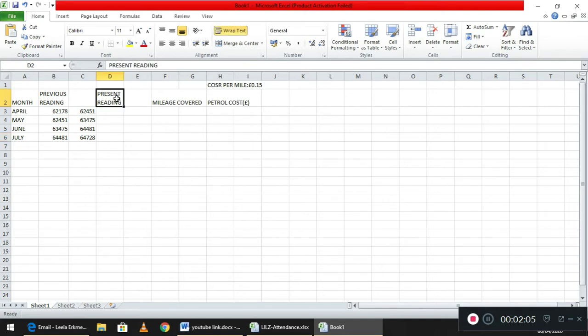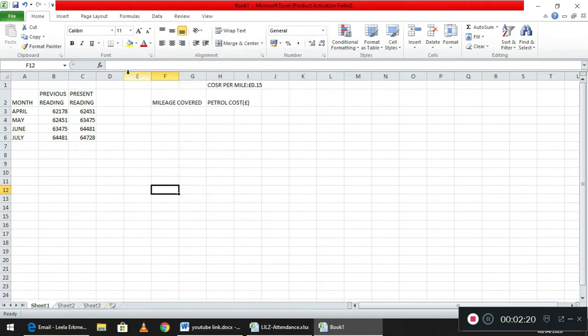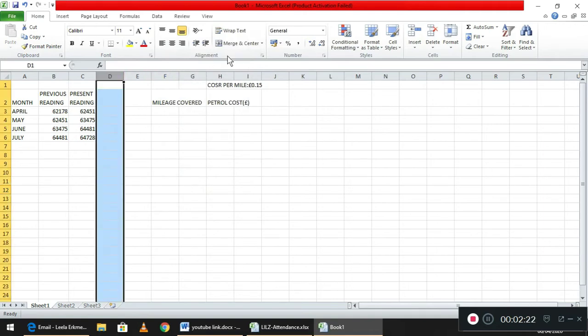What I'm going to do is highlight this and select the option of cut, click where I want to paste it, and then select paste. There you go. Now I have two empty columns, D and E. I'm just going to click on column D and select the option of delete. Again, if I have an empty column, I click on D and select delete.